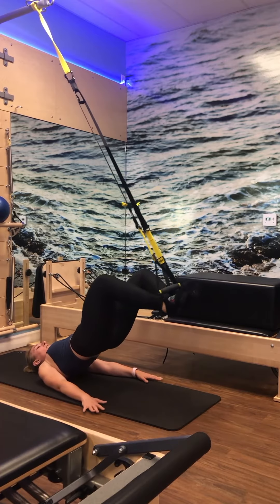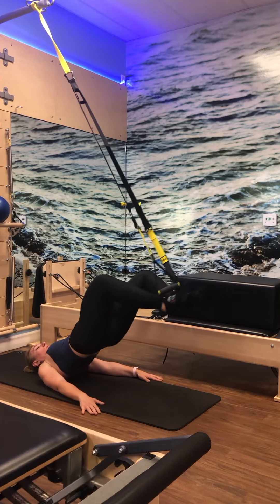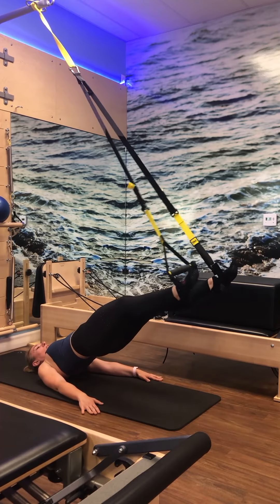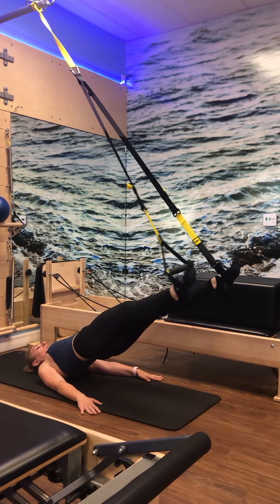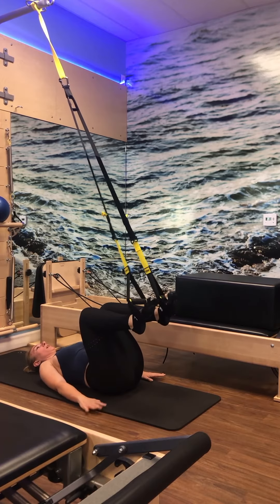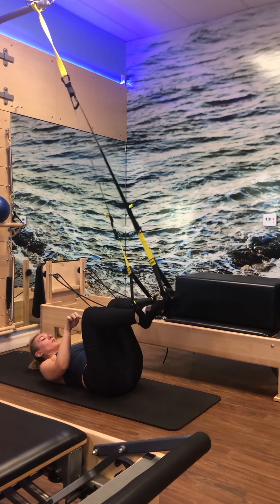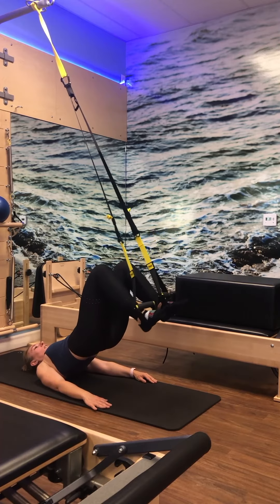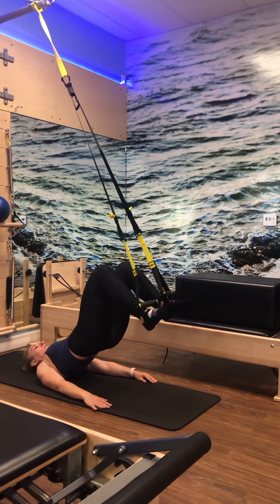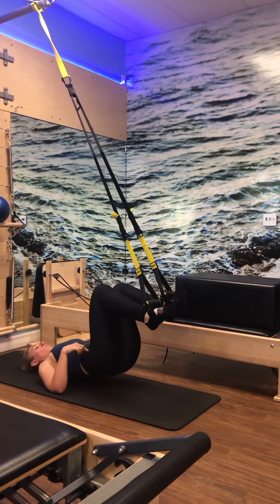We're going to do our bridging series. Come a little further from the anchor point since the TRX is a little low. Work feet in straps — start with heels together toes apart, Pilates V, simulating a frog kick on the reformer. Draw shoulders down and back, tuck the pelvis and lift. Inhale, exhale, inhale, zip the thighs, exhale bring it back in. Relax the face, neck, and shoulders — just zip together and pull back. Move into beats: one, two, three, pull it back, stand it up, squeeze through the glutes. Beats one, two, three, stand it back. Two more: one two three bring it back, then last one two three bring it back in and roll it on down. Breathe. Going to parallel — imagine a bend and extend on the reformer. Press evenly through both feet, imprint the spine, lift up and press evenly through both, drag them back in. Trying to keep hips at the same height. Four, three, belly button pulled in tight, two, and one. Bring it in, bring it down.